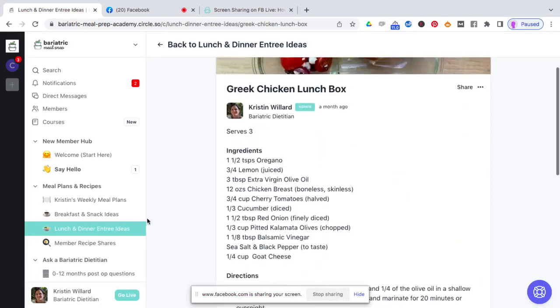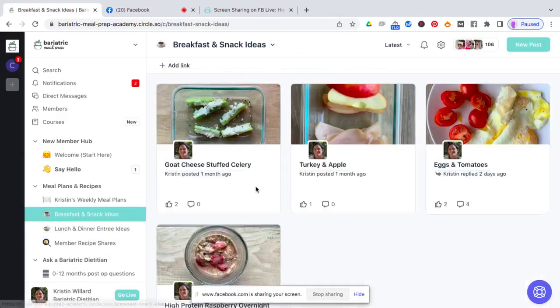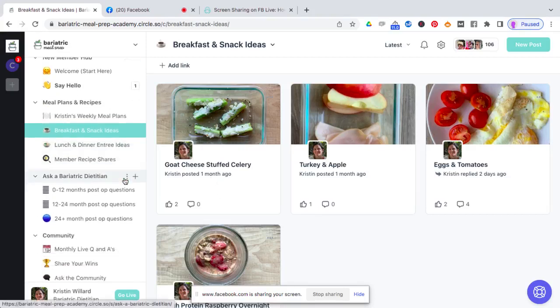So when we come here, you can see all the different recipes that are there. So each week, this is going to be growing. You have to imagine that each week, more and more stuff is going to be added to this. The database is going to be increasing each week. So more and more recipes are going to be there for you. So if there's ones in particular, you can go back and then you can remake them.